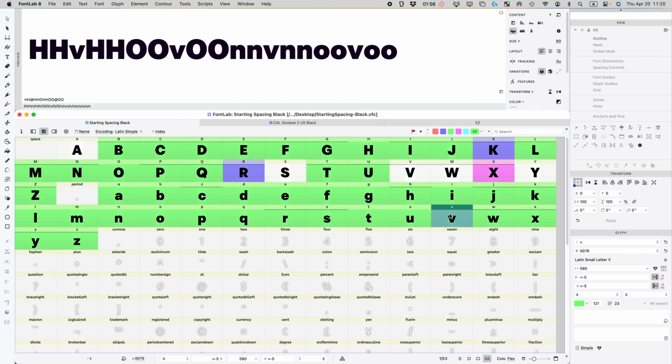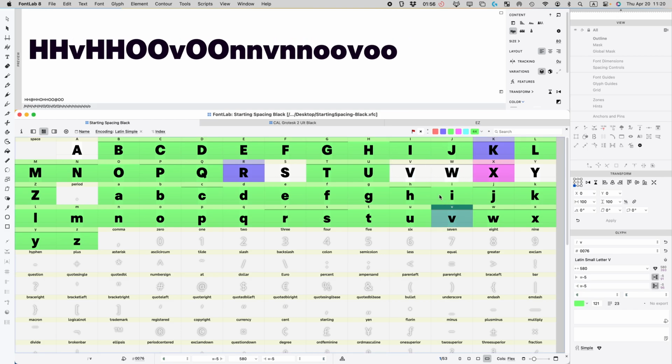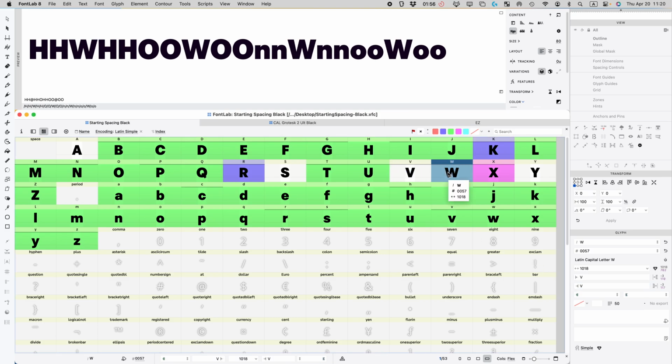Let's do a plus here, like a plus 3 to the V. That gives it a little bit more of a similar look. Okay, now the W automatically changed because we did that.